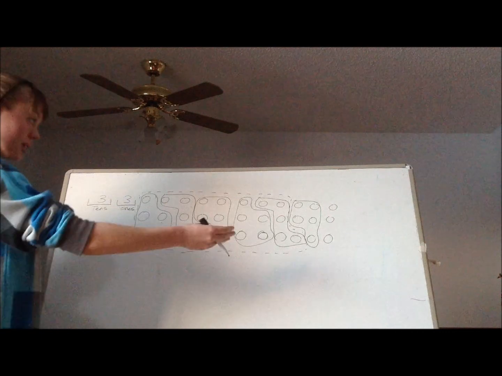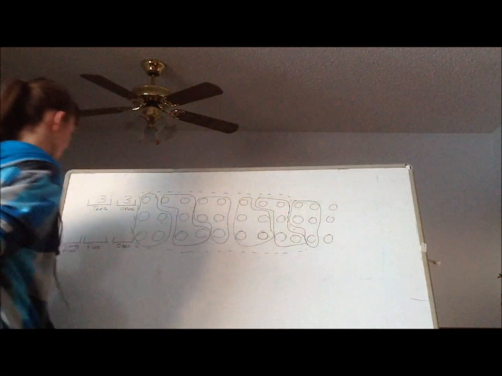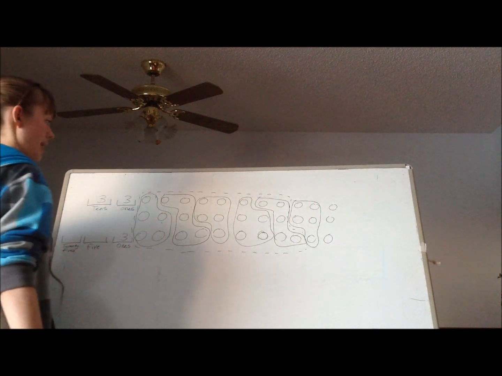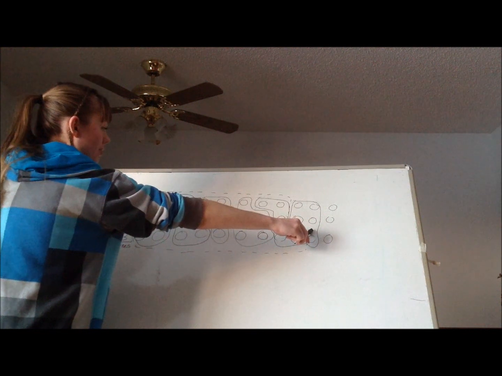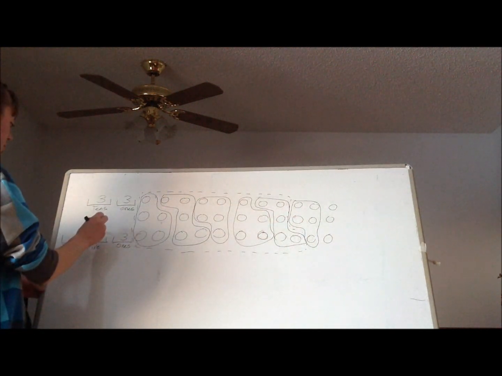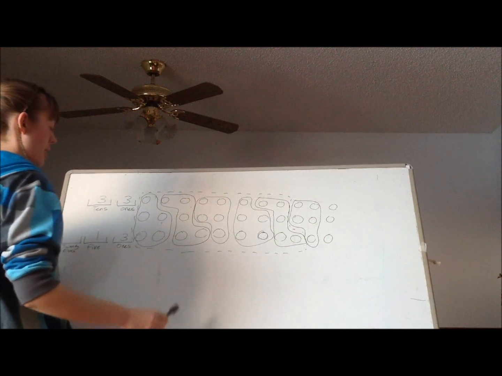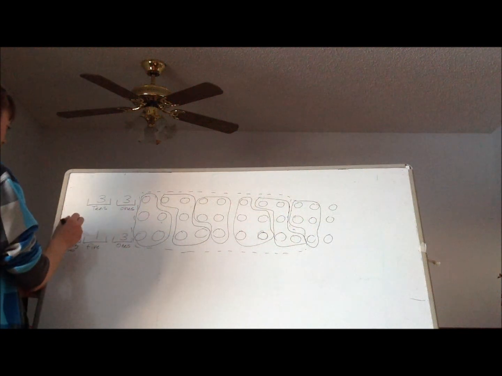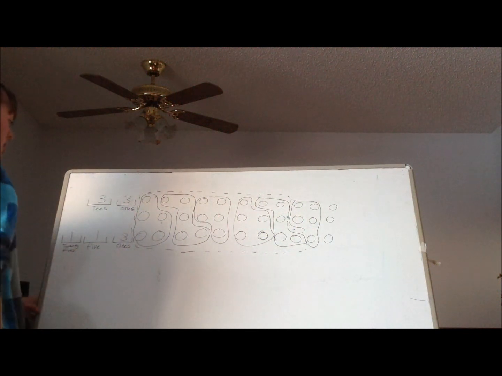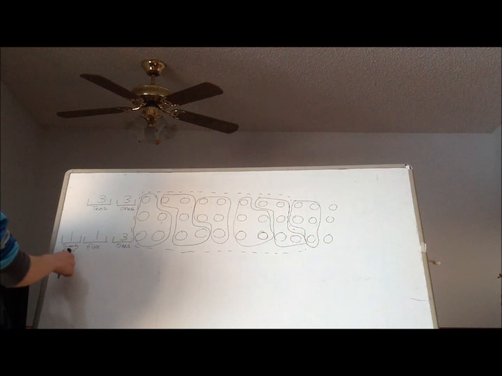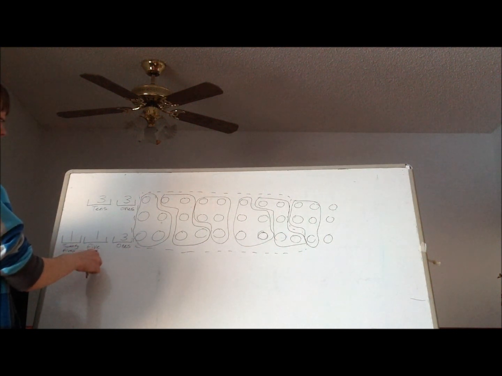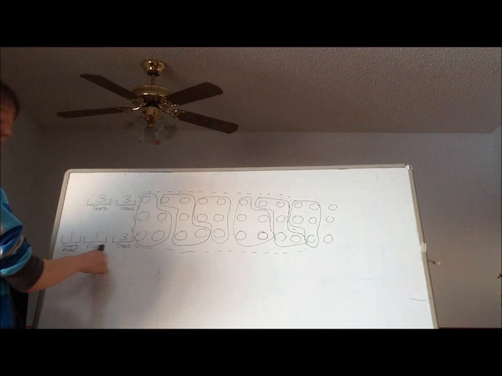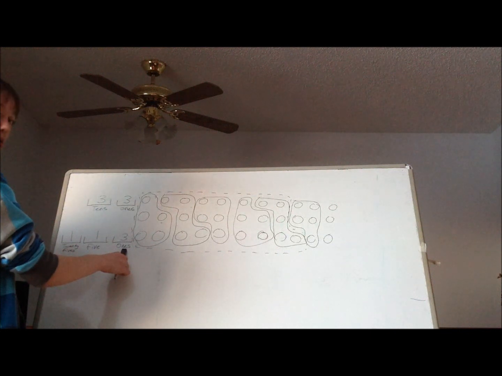So to start out, how many ones do we have? 1, 2, 3. So we have 3 ones. Fill in 3 in the ones. How many 5s do we have? Well, there's just this one group of 5 by itself, so we'll write a 1. How many groups of 25 do we have? We have this big one right here. So we put a 1 there. So now we know there's one group of 25s, one group of 5s, and 3 groups of 1s.